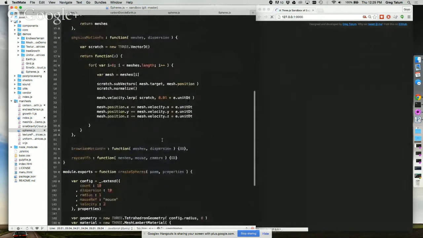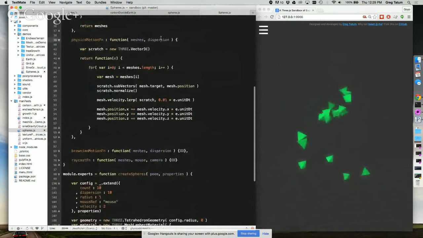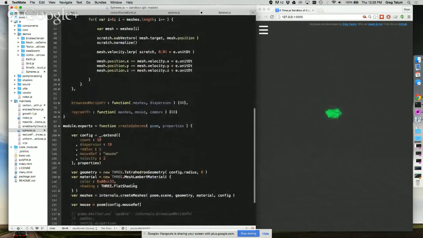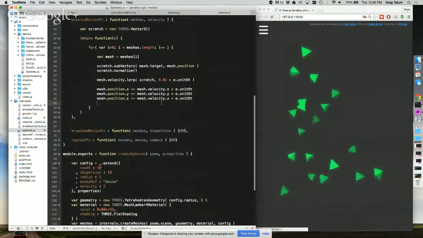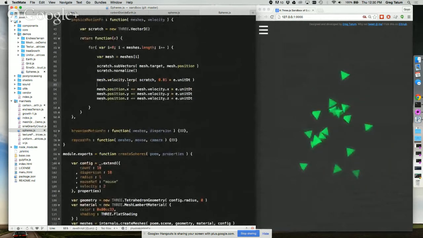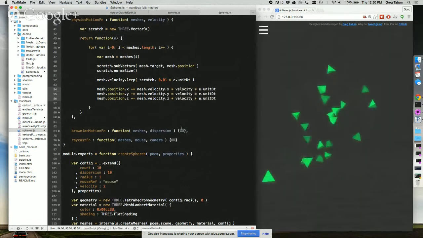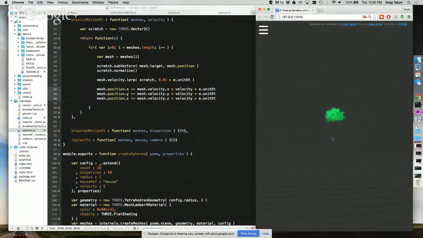And then this one has dispersion, which we don't care about. So we're going to rename it to velocity. And take this velocity and feed it in there. And we're going to do times velocity. So this is all vector math, which if you're going to do 3D stuff might seem like voodoo a little bit if you're not comfortable with it, but that's what you need to get really comfortable with, and playing around with it is a good way to do it.